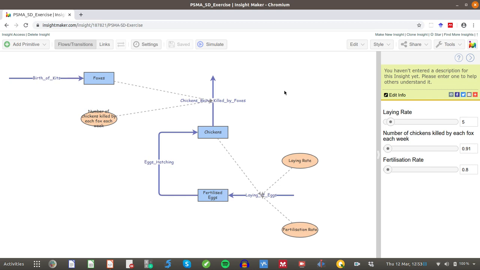But I'd encourage you to check each other's out, share your links, and have a play around with building other models in Insight Maker. In our first discussion of the day on our webinar, before Sean takes over for the rest of the day and talks about network analysis, we're going to kick off with a discussion around some of the applications you can see for system dynamics within policing. So let your imaginations run riot, and we'll be talking to you shortly.